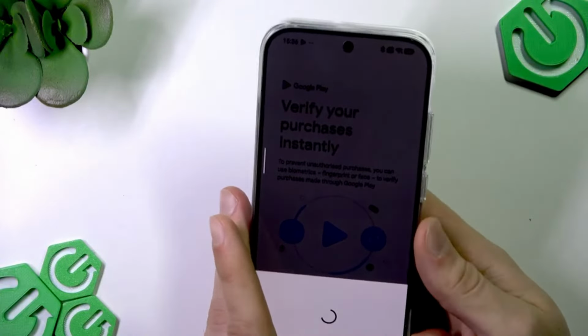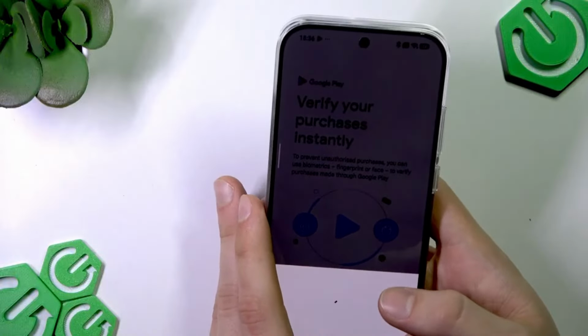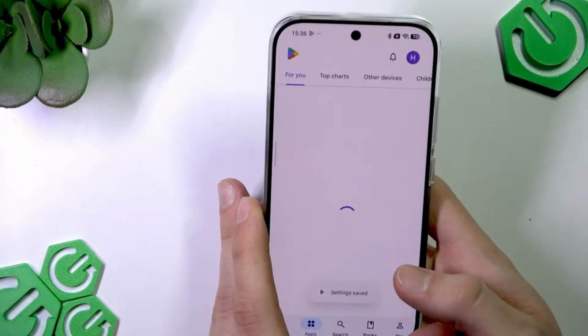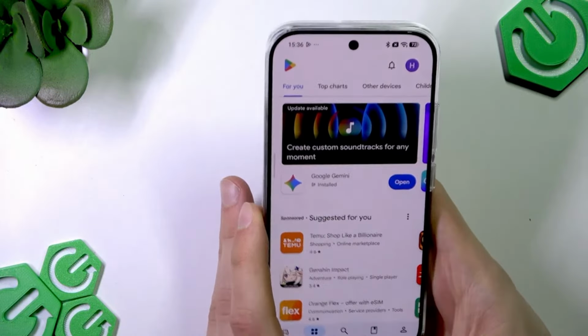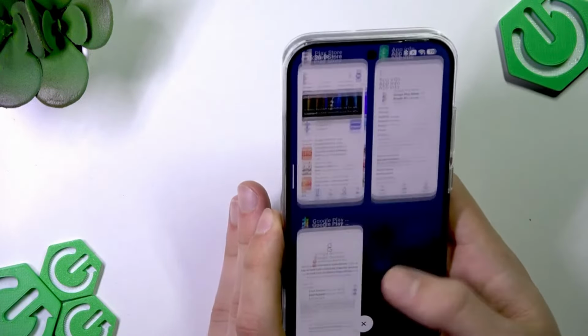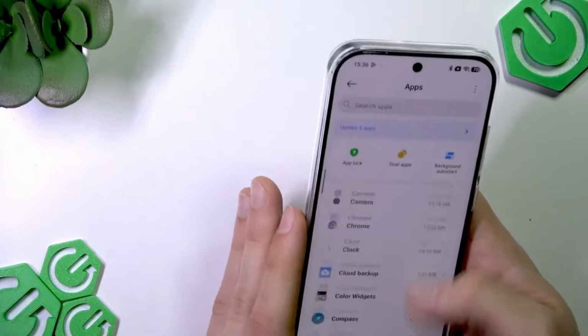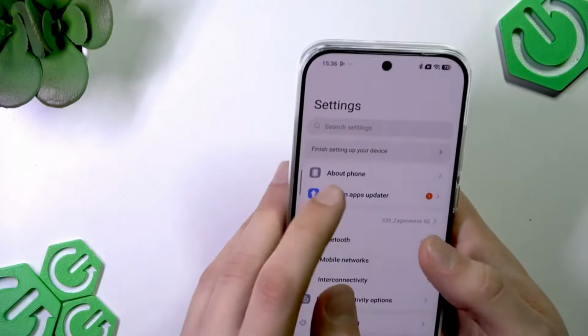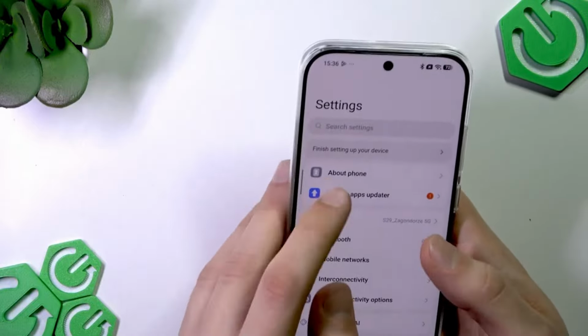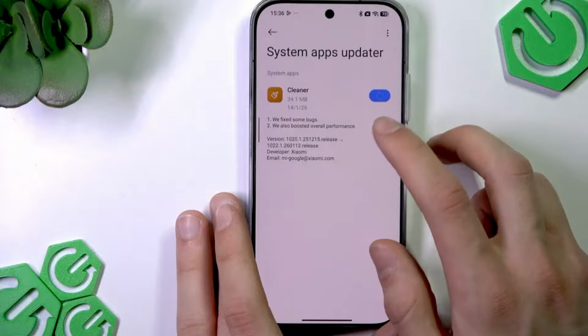Set it up once again, and the app should be reinstalled automatically. Go to System Apps Updater to make sure that we have it updated.